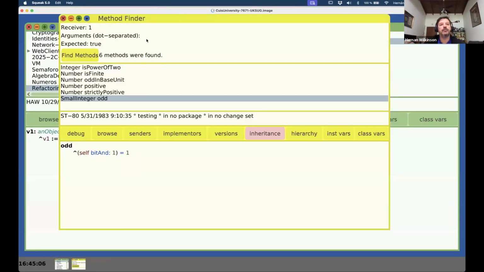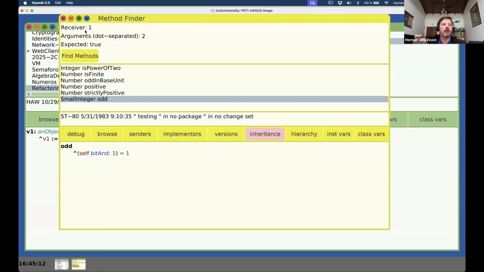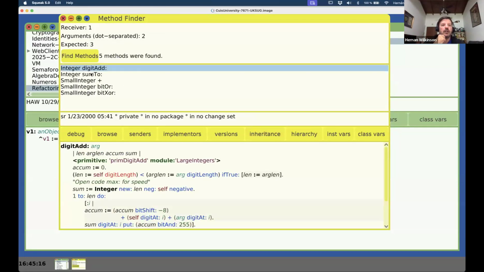But you always have to provide, let's say, that 1, 2, and you want to have 3. So every time you look for messages that are waiting for a parameter, you always have to provide the parameter. And that doesn't work pretty well with collections.